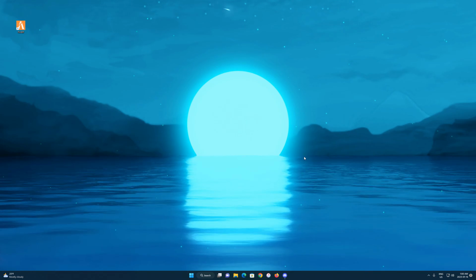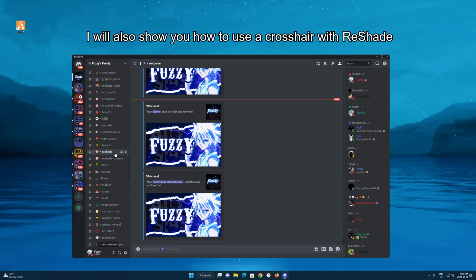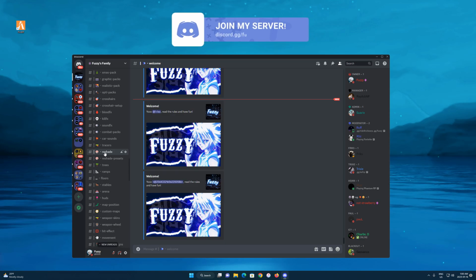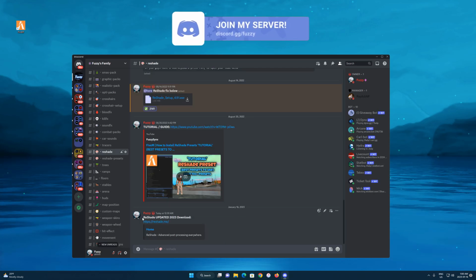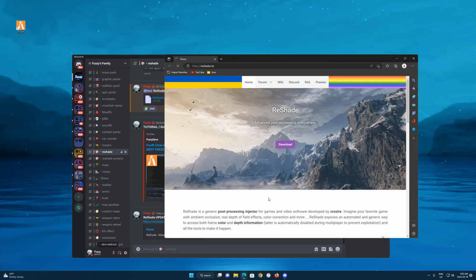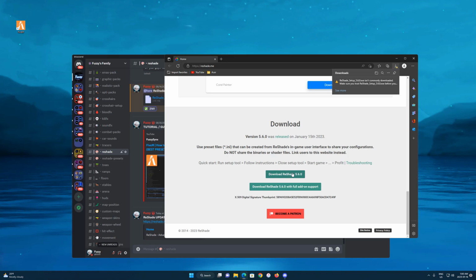And I'm also gonna be showing you guys how to download the presets again on this tutorial, so it'll be much easier. So what you guys gonna do to download the new version of ReShade, join my Discord, first thing in the description. Once you join, head over to ReShade over here. Then you will see ReShade updated 2023 download. Press on the link. Now go down, and then you will see download over here, ReShade. Just press on this, whatever version it is at the time you're watching. You will have the latest one.